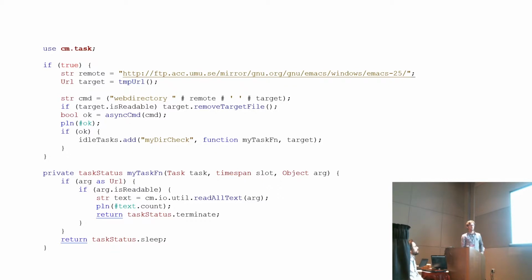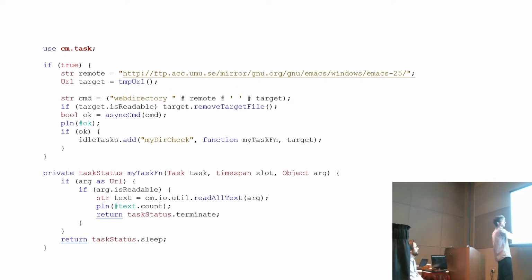And it will basically do an HTTP request and get the results and put it in a file, which is the second argument to targets. So we call the async cmd, and if it works, we'll set up an idle task, and then we're done.